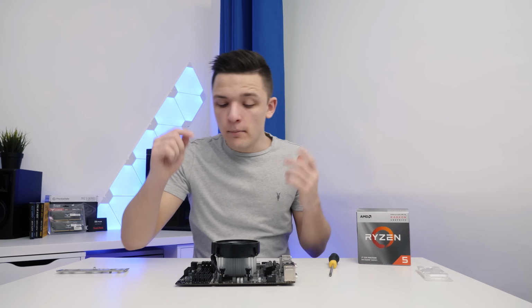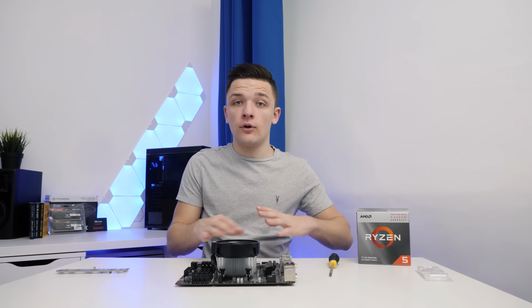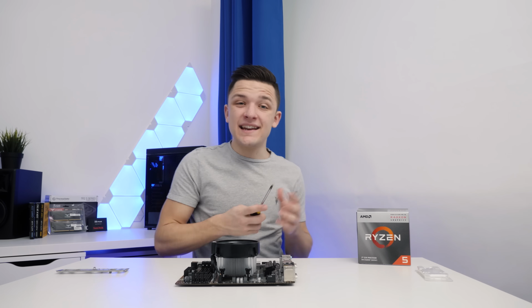And then just like that, plug it into the fan header on the top of the motherboard, and it's pretty much ready to go.